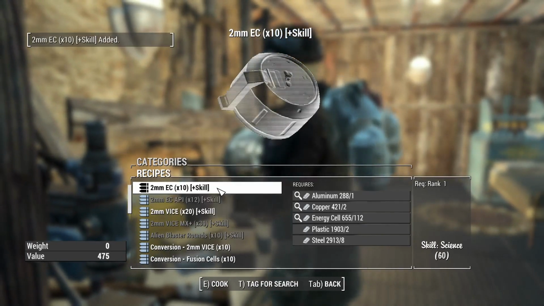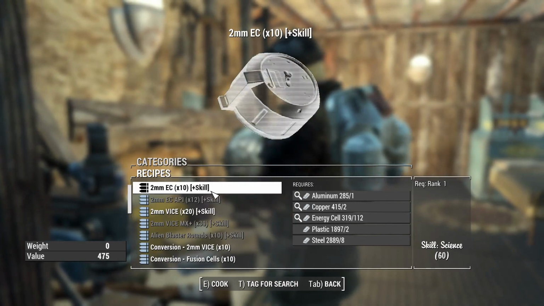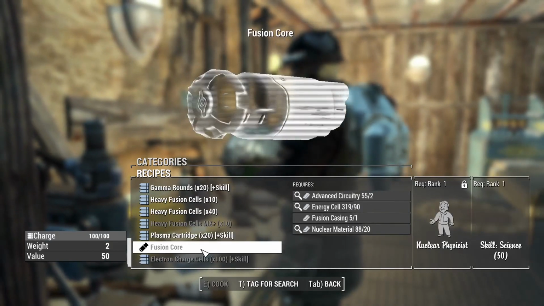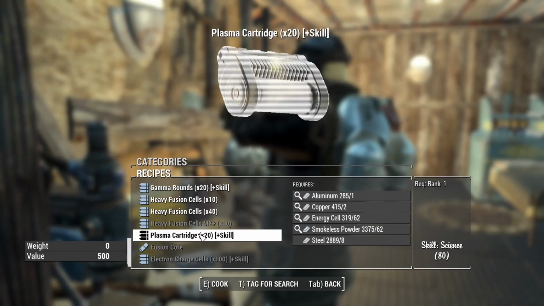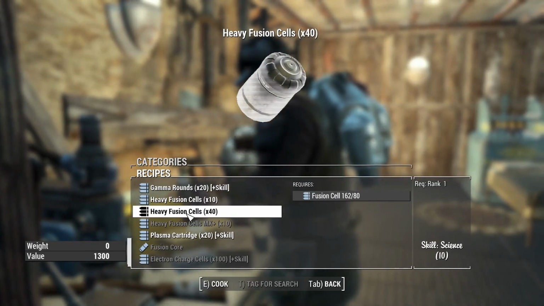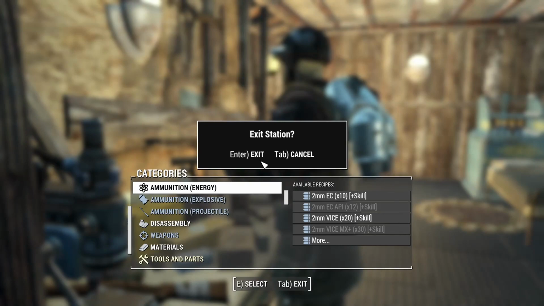10, 20 rounds, 30, 40. Alright, okay, because I'm thinking when I've got one, I'm going to be using it heavily. Fusion cells. I like the plasmas, but no. And you see, the one thing is you can just make straight heavy fusion cells. There we go. That will probably help lots.